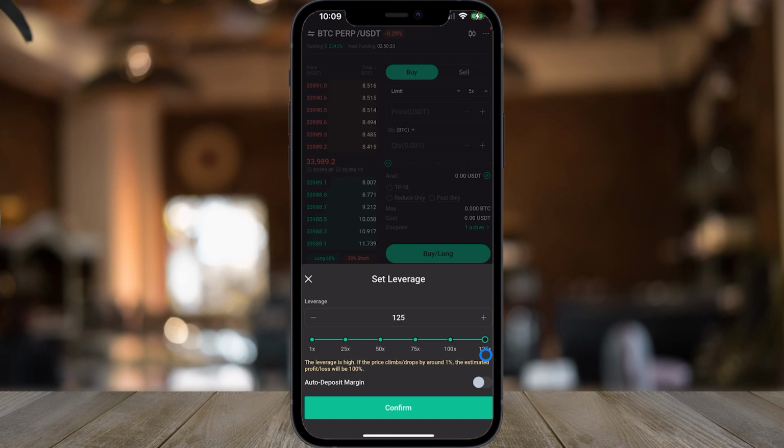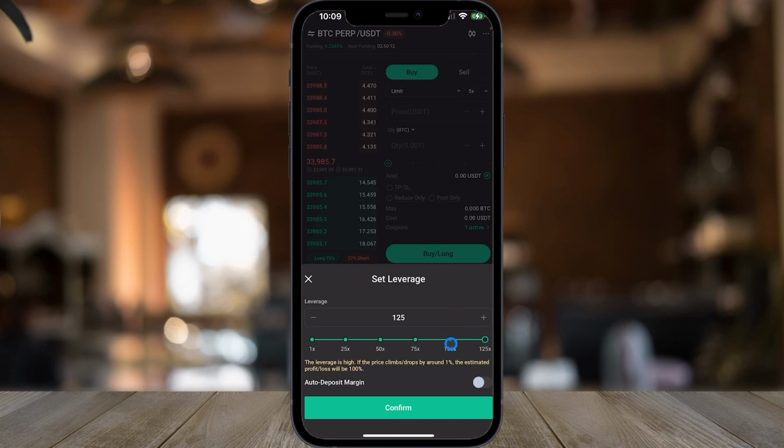I would not recommend that anybody does this. I just want to preface this by saying that anything over 10x leverage is going to get super crazy. So I just wouldn't recommend trading on 125x leverage at all, but it is an option.